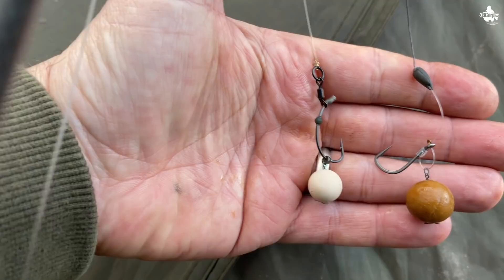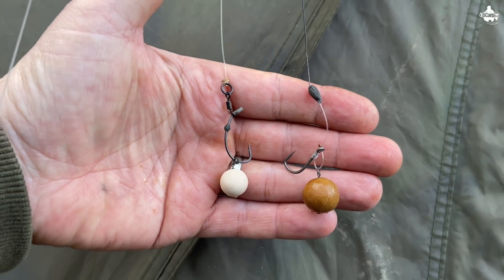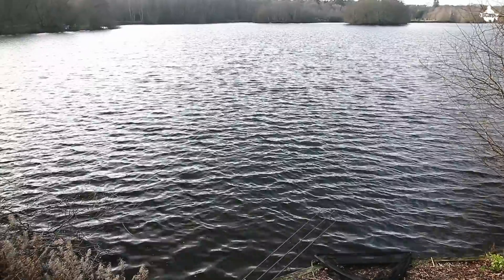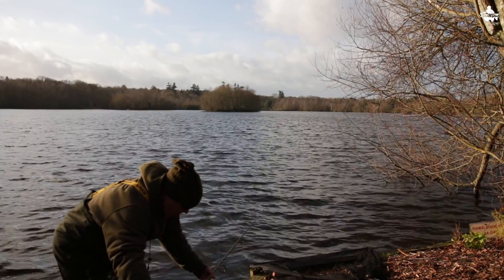So I've got all three rods out - two on the little hinge rigs, one on 360 with a white Northern Special. The white one has probably done the best, most amount of bites in the last three or four months. We're going to give it a go for the last night of 2019. The wind's picked up - looks lovely out there and I'm especially confident now as I've repositioned the rods, just at the back of where I was fishing before. They've all gone down lovely. We've seen fish, so you can't say more than that. Only takes one bite, as I always say. Sun's going down - I'm going to get the kettle on, get some dinner on. Hopefully we may have one to show you in the night.